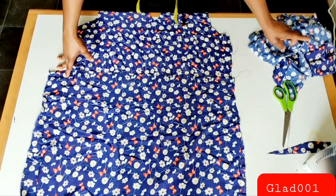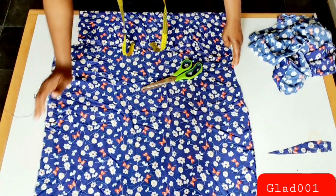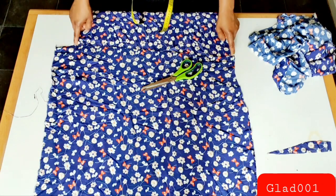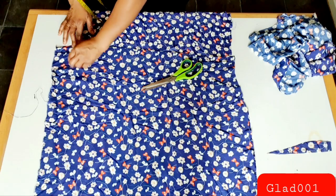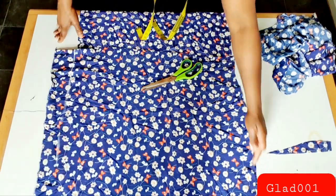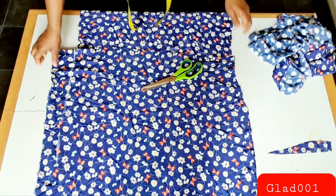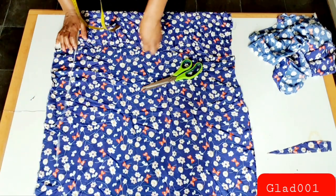I will cut the flare and the sleeve. It's only one side I curve. This side is straight. I will cut according to waist size. I will mark the one to wrap straight down. I'm only going to sew one side, not on the two sides. I will cut this one straight.